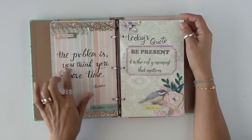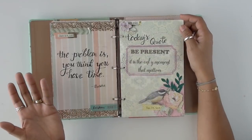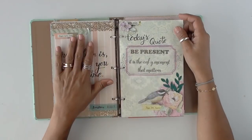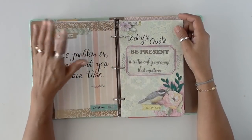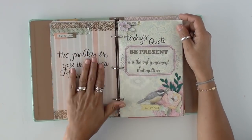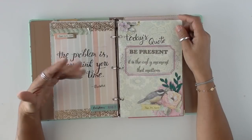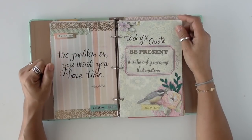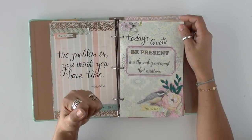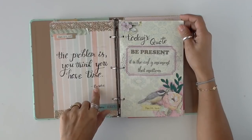Trying to use my own handwriting — I normally write in pencil first until you get better; that's what I would suggest. 'The problem is you think you have time.' I try not to talk about certain things that might make people uncomfortable. This quote is by the Buddha. I love that type of Zen thinking or enlightenment, just because of what it means — it's not religious for me, it is more of what it brings to me, which is all positive things.